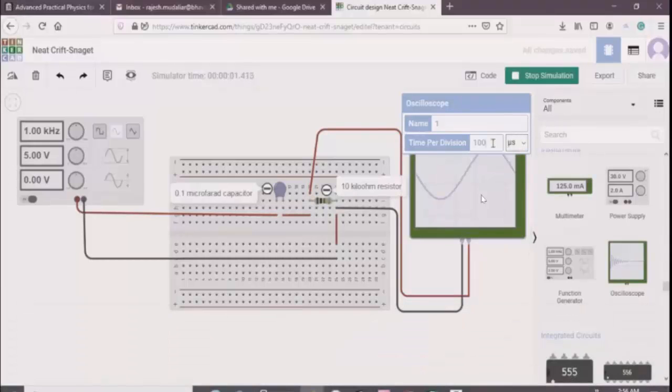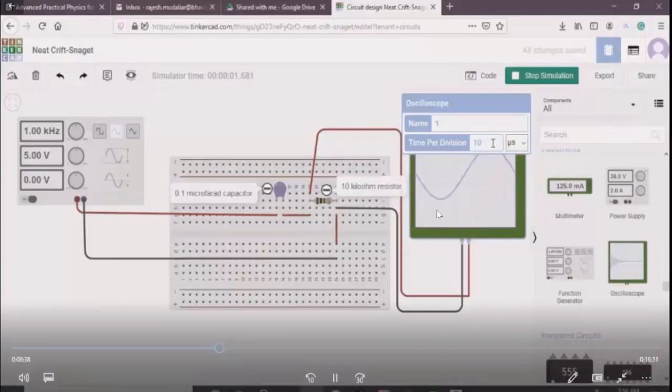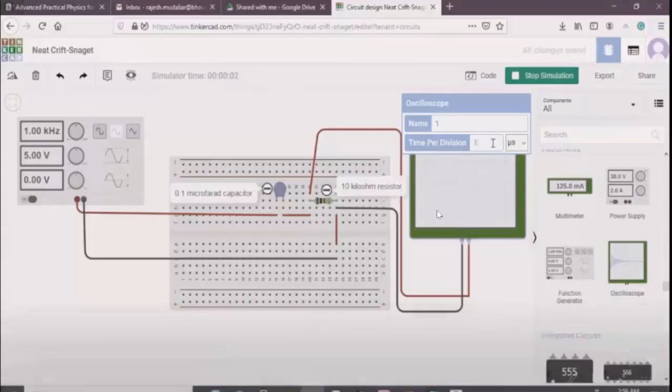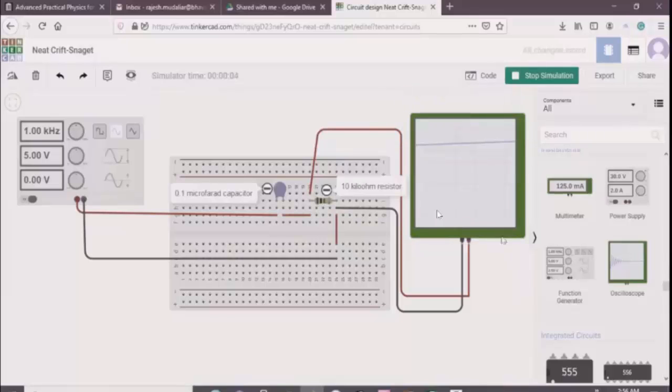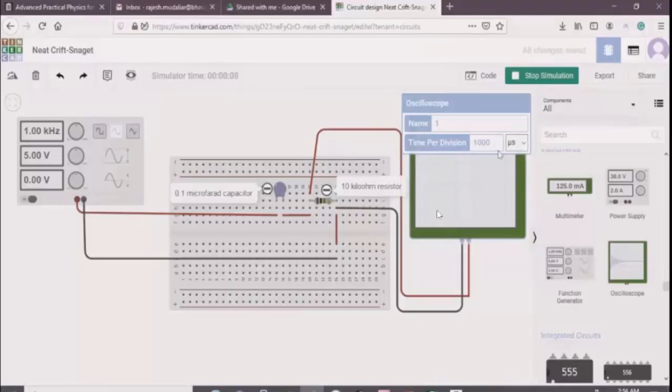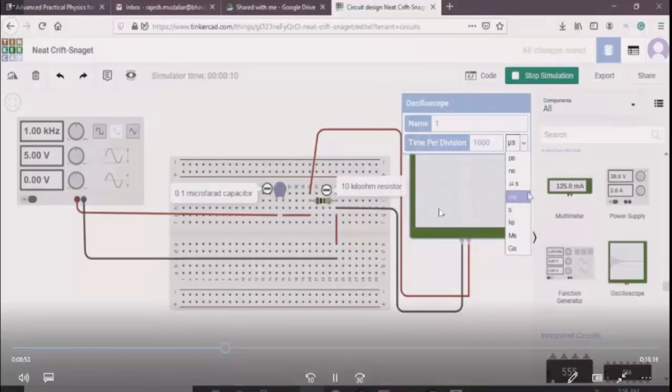The time per division that you actually see here. On the actual CRO, you have a time per division knob, the time sensitivity as you call it. You adjust it with the help of a knob on a CRO. Here you adjust it by adjusting these values, microsecond, nanosecond, and then adjusting the values here.